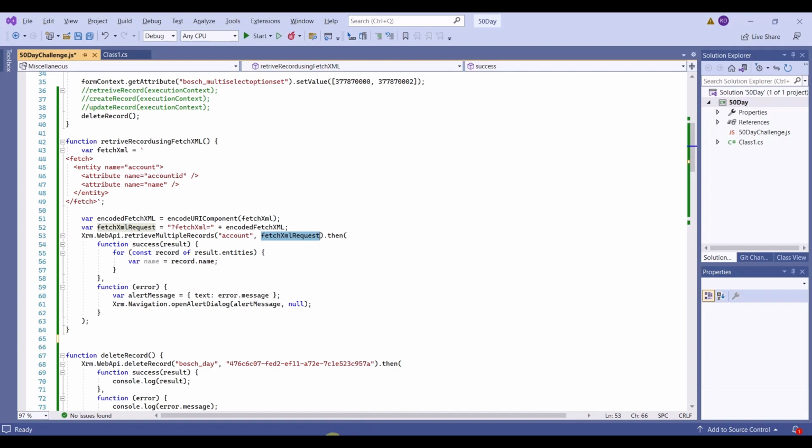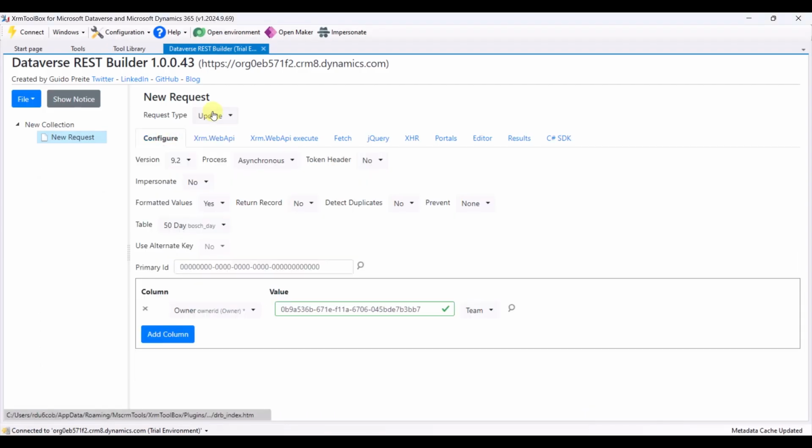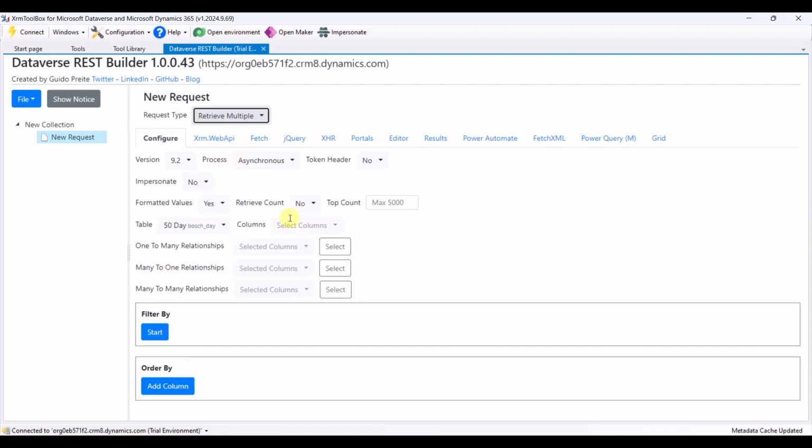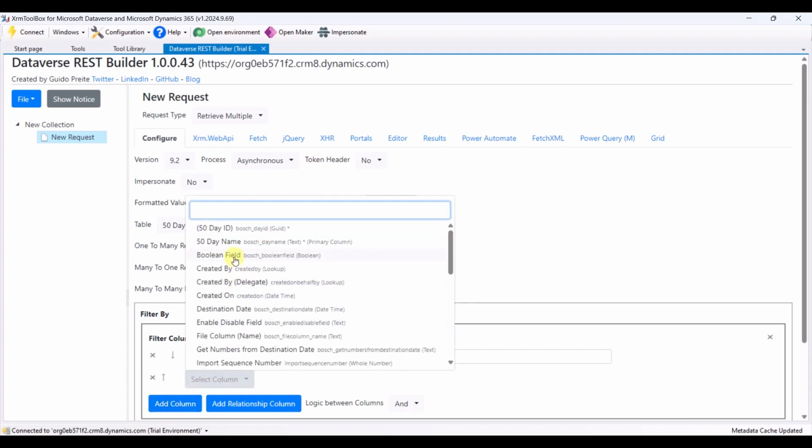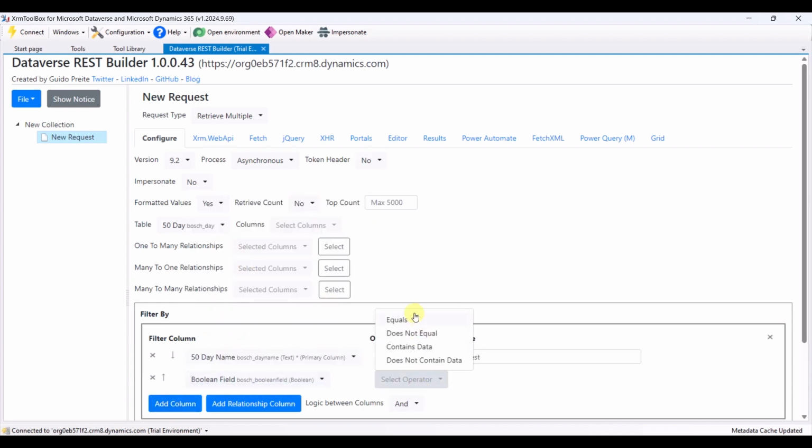I'll quickly show another way of retrieving as well. I'll just say retrieve multiple. Here you can add multiple columns, like name equals test. The same way I can add a boolean field equals some value.